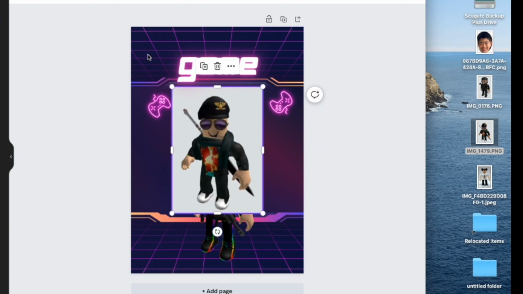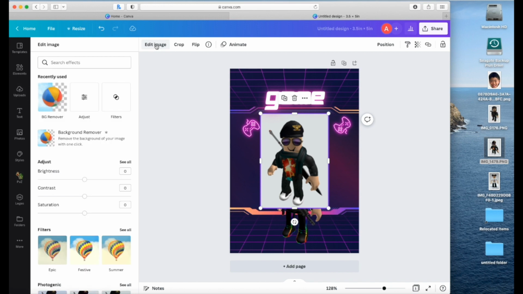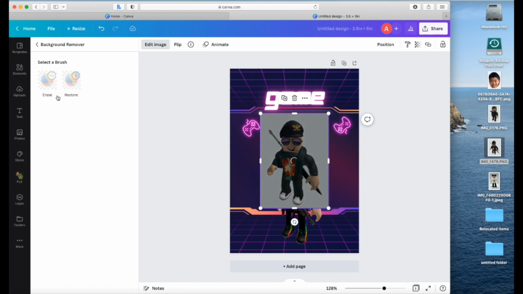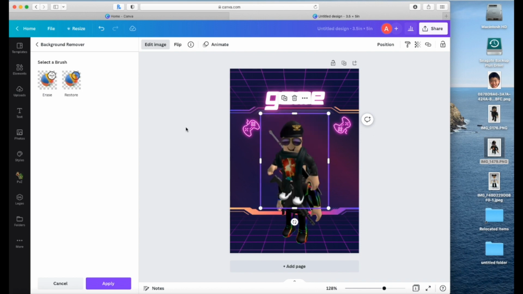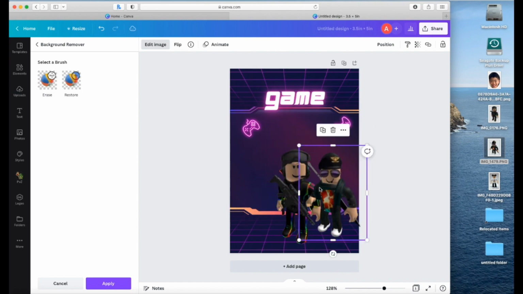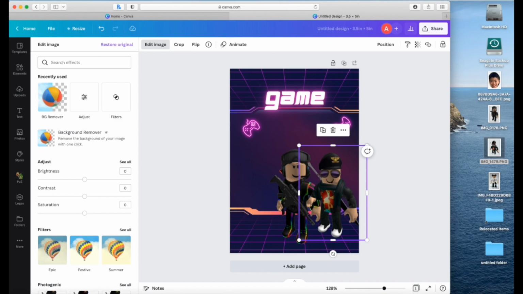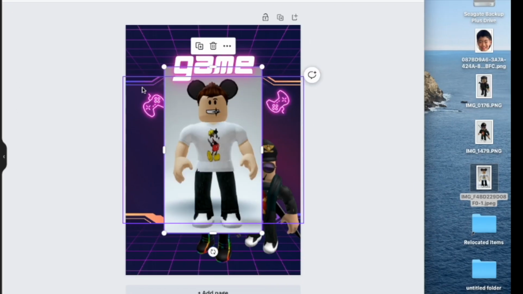So I'm just gonna do that for the other 2 avatars. Select it, edit, and then background remove. There are other options to remove backgrounds from your photos online, so you don't need the Canva Pro option.